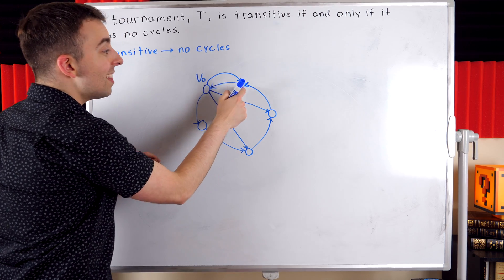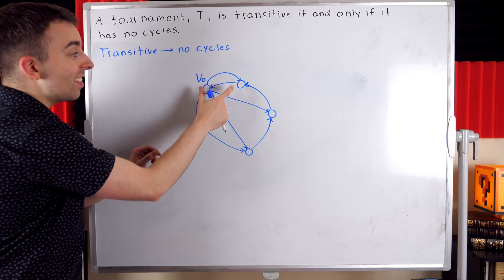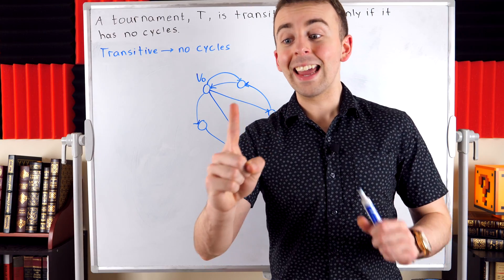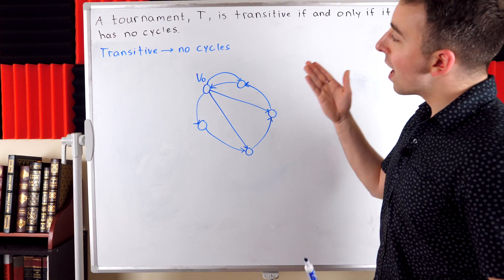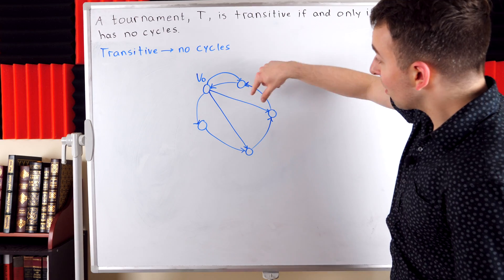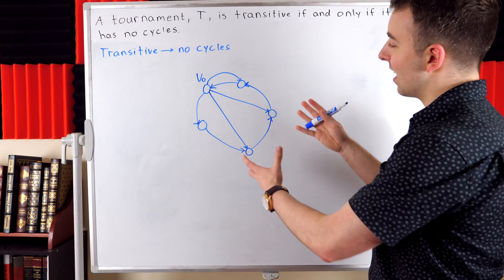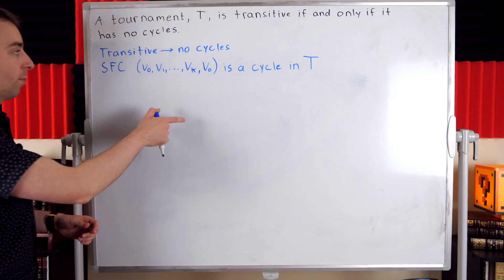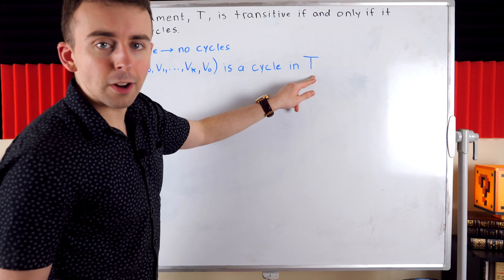V-zero will need to be adjacent to this vertex — and bam, there's your problem. Now we have two arcs going between the same pair of vertices, which is not allowed in a tournament. A tournament can only have exactly one arc between each pair of vertices. So if you have a cycle in a tournament and that tournament is transitive, transitivity is going to force a bunch of arcs to exist which will eventually cause a problem like this. That's a visual outline of how the proof is going to go — this is a contradiction proof. So we'll suppose for contradiction that this is a cycle in our transitive tournament T.